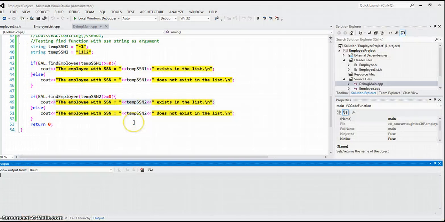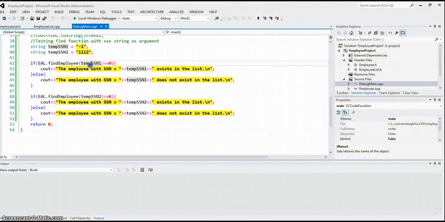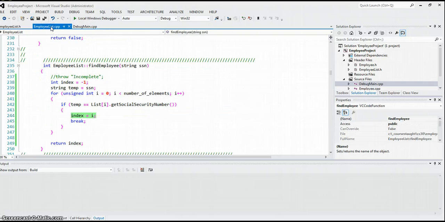Okay, so it looks like my find employee with SSN string is working correctly, but I also want to be able to do get employee at and print their details. Like here, it exists in the list, so I should be able to. So if our get employee add is working fine, we can do that right now. As a matter of fact, I'll have to make slight changes to the code and recompile. So I'll pause the video to reduce recording time and come back and do that.